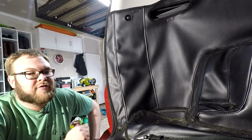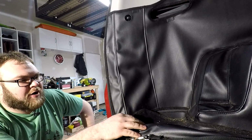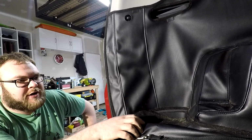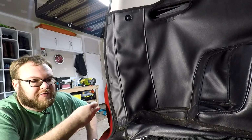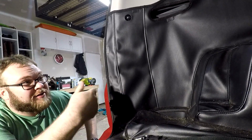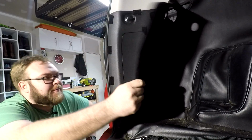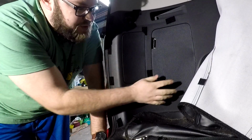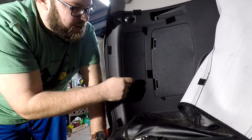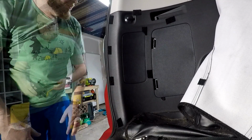Okay, so the first thing we're going to do is, I've got this leather that covers the entire cargo area to keep my dogs from scratching the underneath and just sort of protecting everything in the back. I throw wood in here, there's chips of wood, there's all kinds of stuff. So to protect the sides from the dogs scratching at it and everything else, we've got this leather. So first I'll unvelcro this. And now you can see there's a nice little door right here. This is the door for your jack, and next to it, this little door will get us in behind the tail light. So we'll grab a little plastic tool and pop that off.